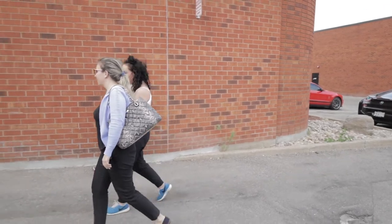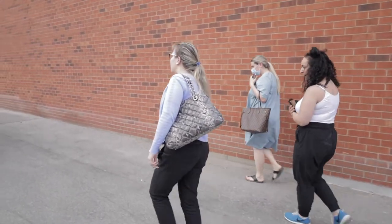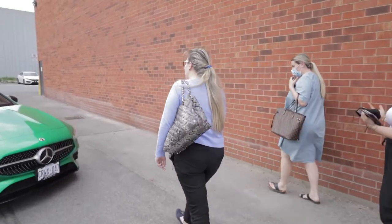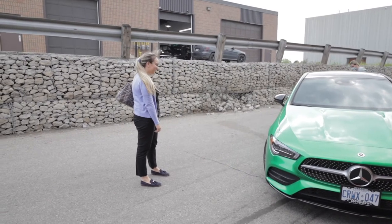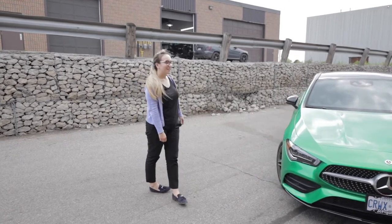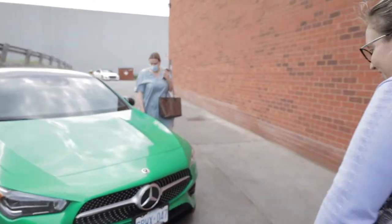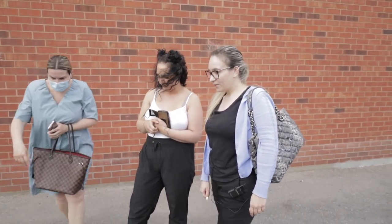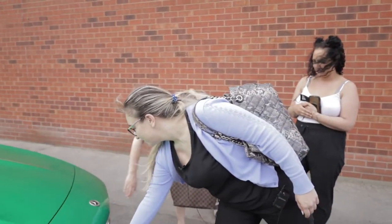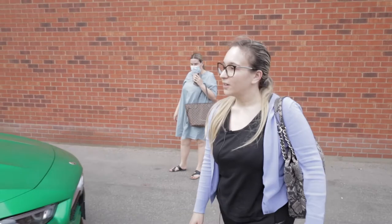Yeah, so go take a look around. I added a little bit of extras for you. As you can see on the side, I did the AMG side decals for you. And the roof, yeah, it's full wrap. Oh my god, it looks amazing. Really nice. I'm glad you like it. I love it. We executed your vision. And added a little bit of accents, and the front. Looks beautiful, right? Yeah, I love it. Look at this, I love this part. Yeah, it's sick.